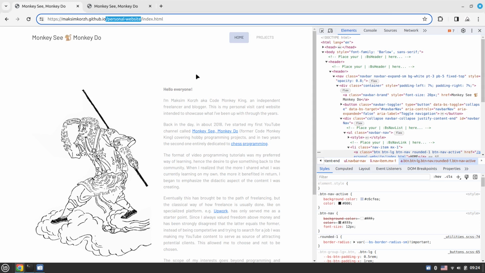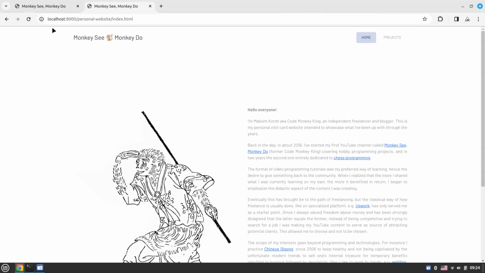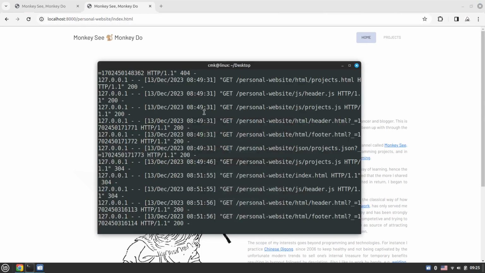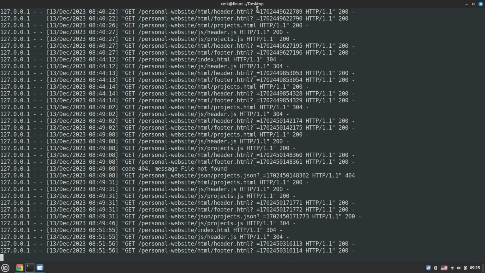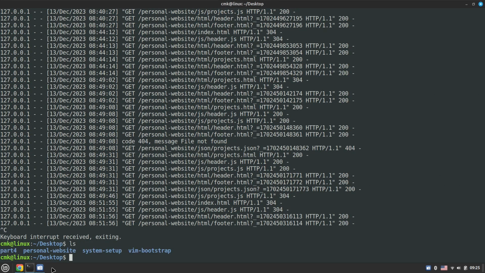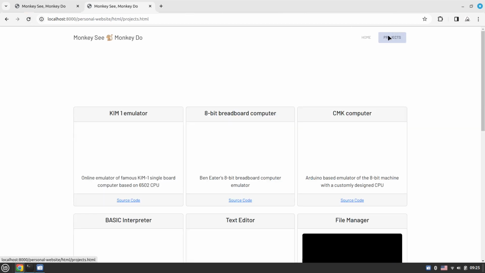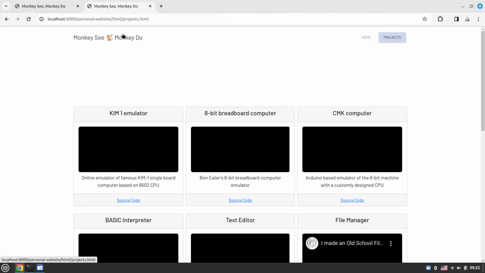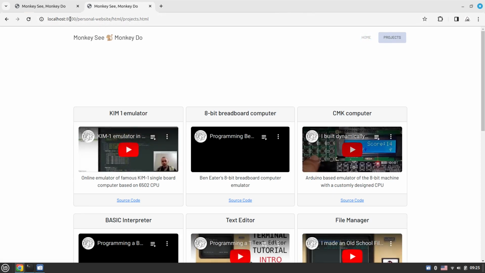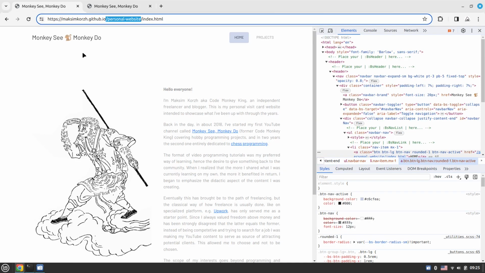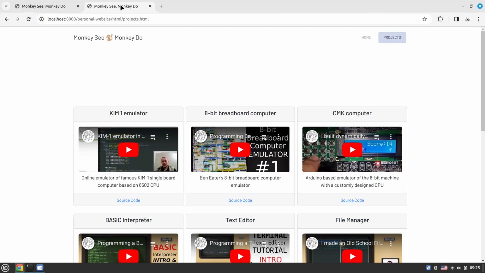So how to make sure that we resolve the relative paths properly? Here I have the HTTP server running on localhost, and I just tried to mimic exactly the project structure. If we have a look at where the HTTP server is running, it just runs at the desktop. So just stop this here. At the desktop, I have the personal website. This is the working directory. So just do Python 3 HTTP server, and this is it. So I can debug everything, and I can provide the relative path so that the version that runs locally on my localhost will behave exactly the same as it would when I deploy it on GitHub. Again, this is all related to static pages, but anyway, I just wanted to give you an idea.